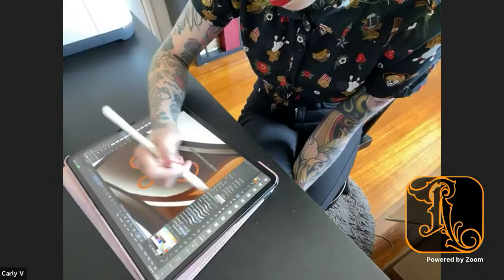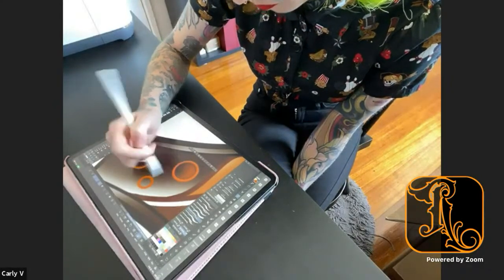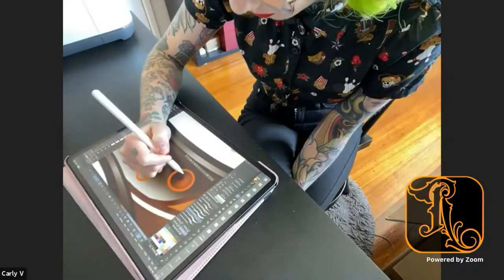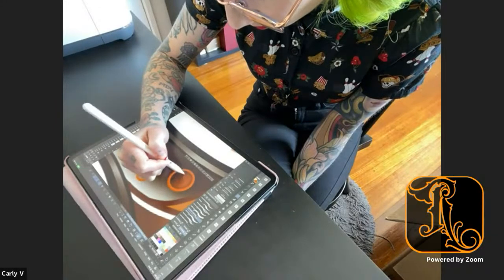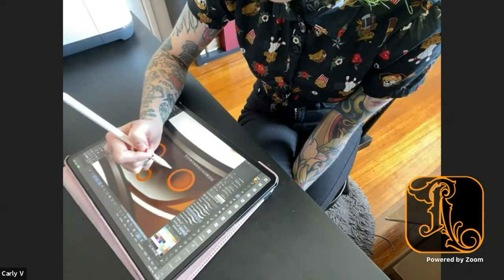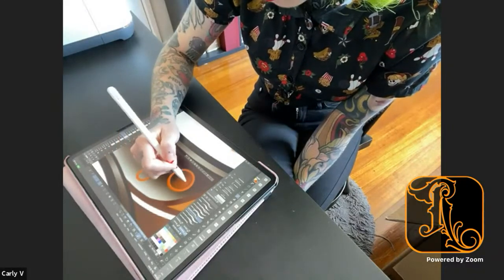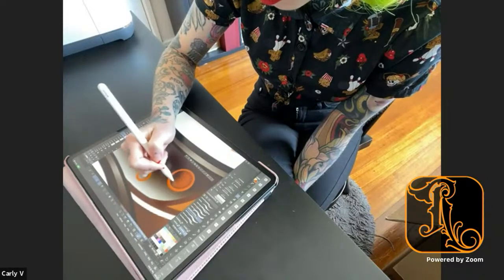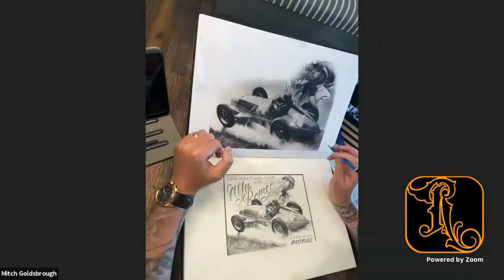So it's nice to have a bit of transparency with your client, and let them know from the get-go that we're going to be going back through things and layering. I'm the same as you, Jack. I've got great customers that are like, oh cool, awesome, do whatever you need to do to make it look awesome. So it's great. There's no expectation that they're going to walk in and walk out with a 100% completed tattoo.